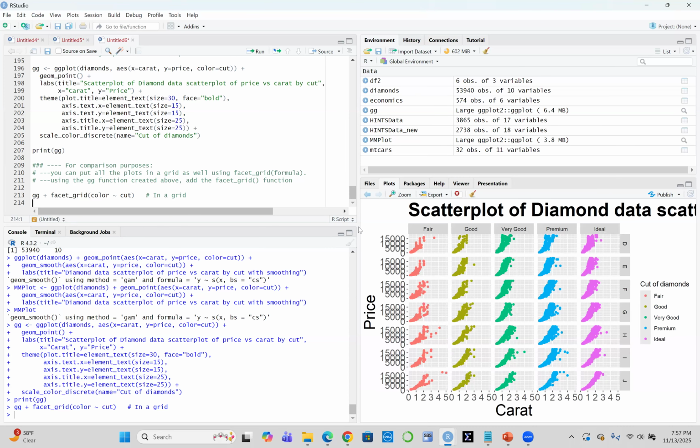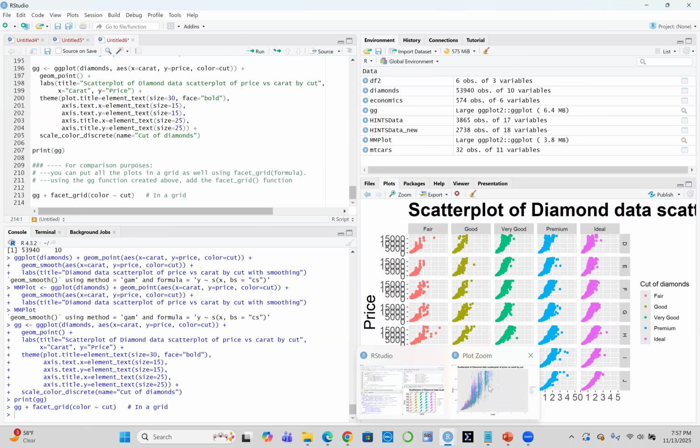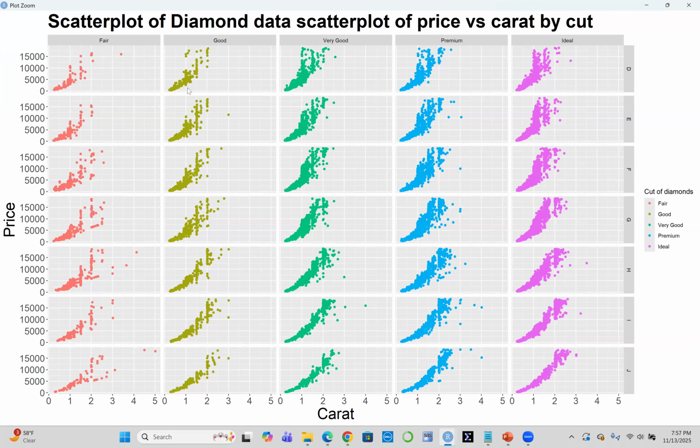Now this allows us to generate a grid of the relationship between the prices and the carat for the different cuts of diamonds.